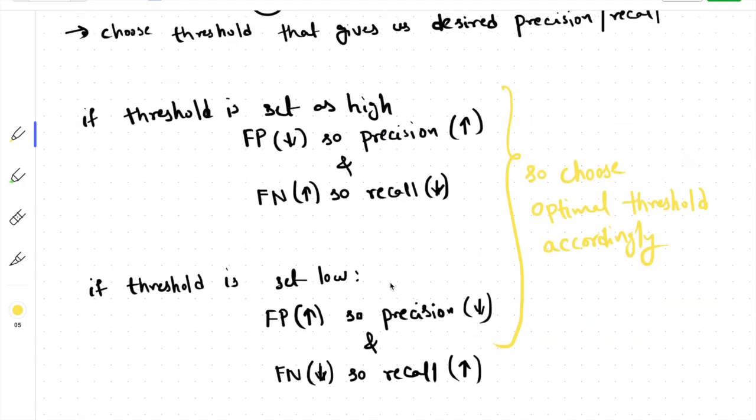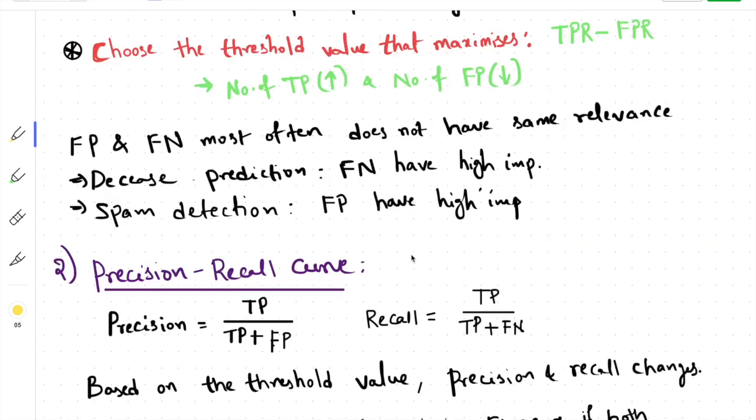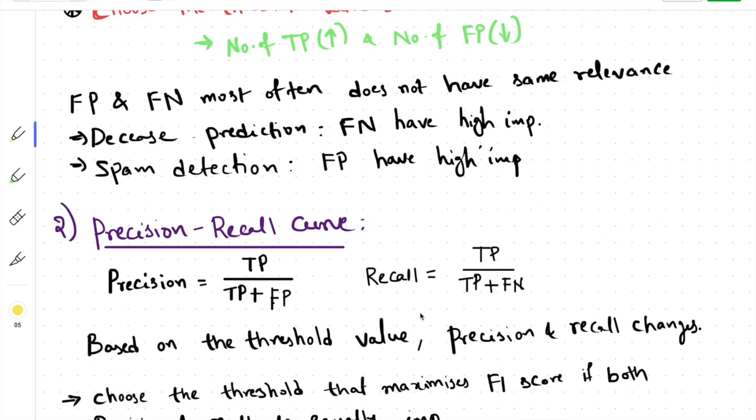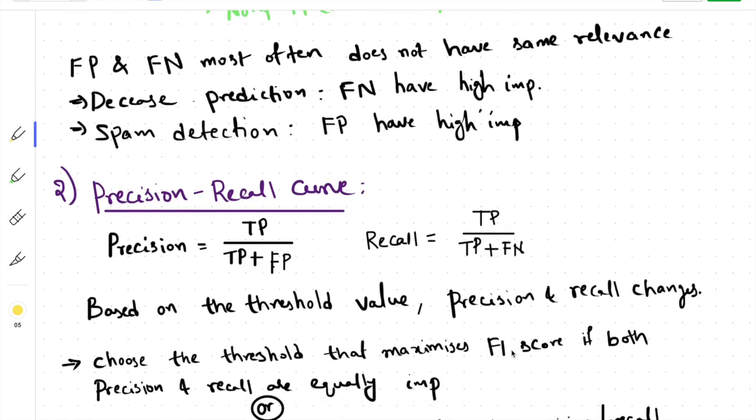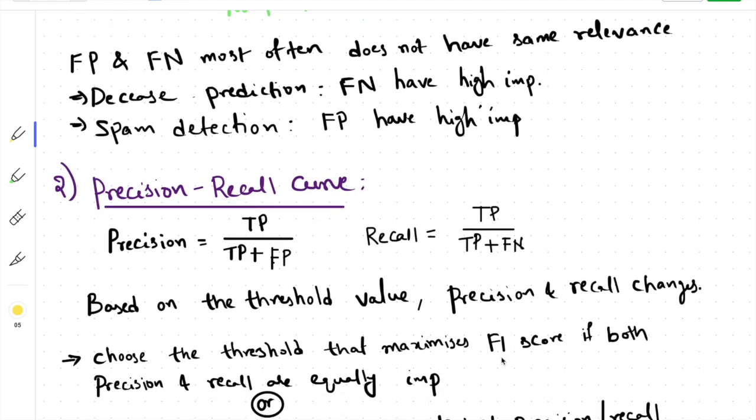So by moving the threshold, precision and recall, one of them increases and the other falls, right? This is also called the precision recall trade-off. When the precision rises, the recall drops, and when the recall rises, precision drops. If you want to choose an optimal threshold value, one way is to choose another metric like the F1 score, which balances both the precision and recall, change the threshold and calculate the precision and recall at every threshold value, and choose a threshold that maximizes the F1 score if, for example, both precision and recall are important for our use case.